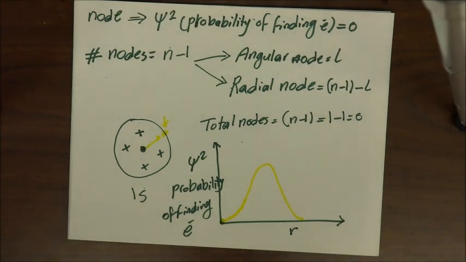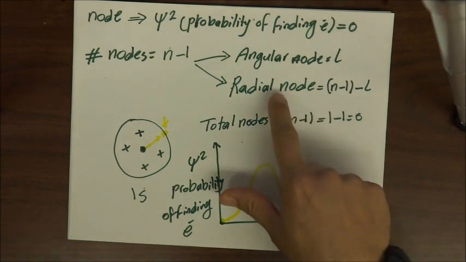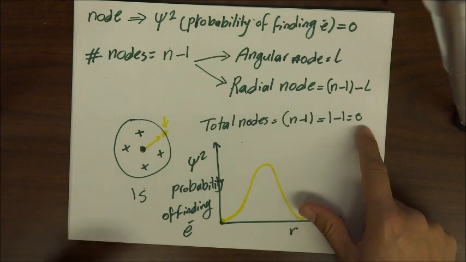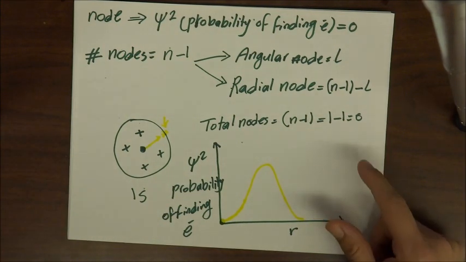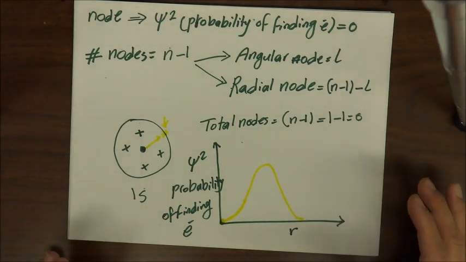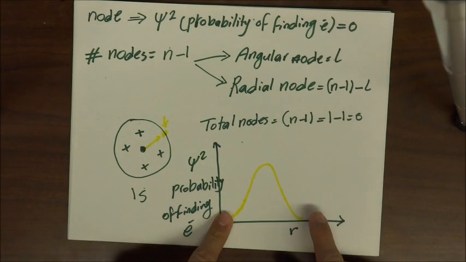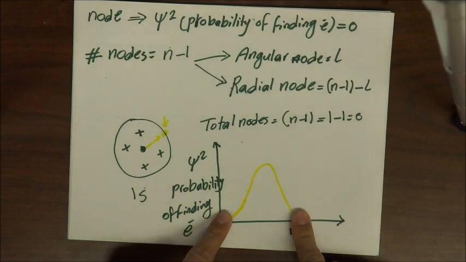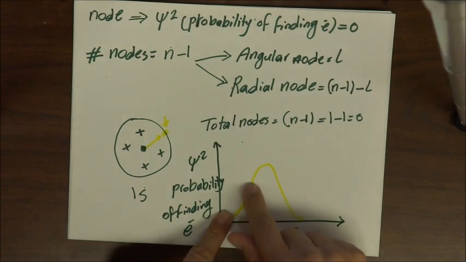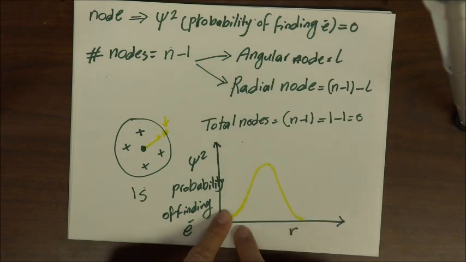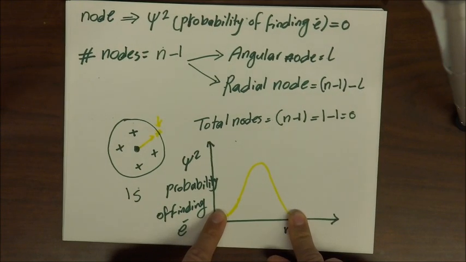Now you want to find the number of radial nodes. We know for the 1s orbital we don't have a node. One easy way to find the number of radial nodes: cover the initial point, which is the nucleus, and the last point, which is the end of the orbital, and see how many times this graph is crossing the horizontal line. In this case, 0. That means we don't have a radial node for the 1s orbital.